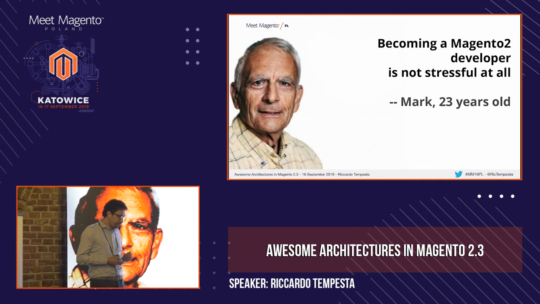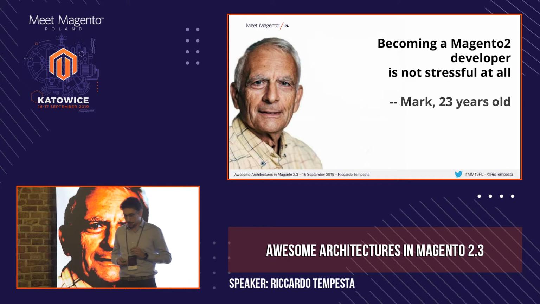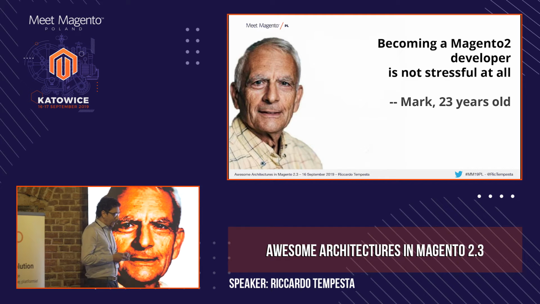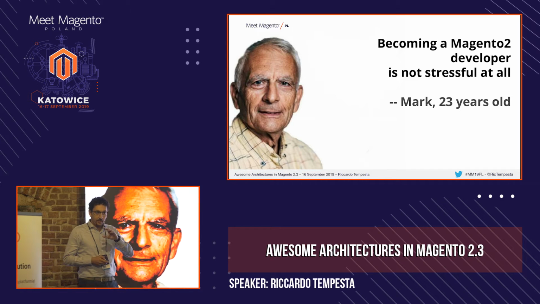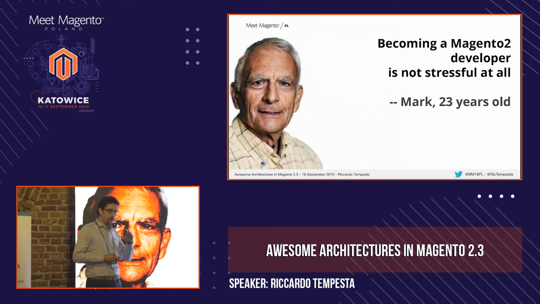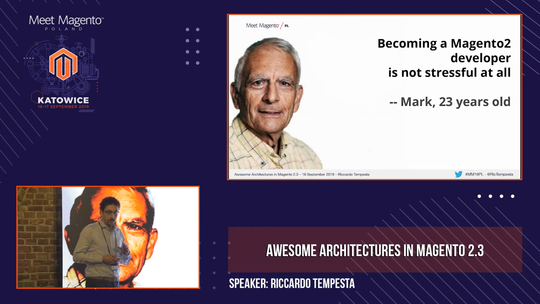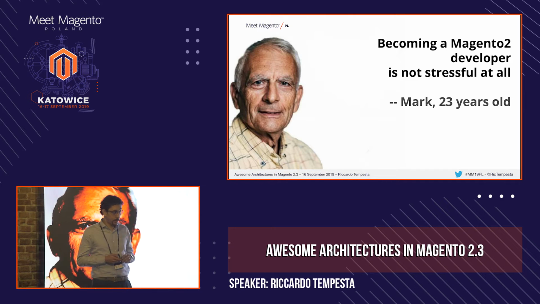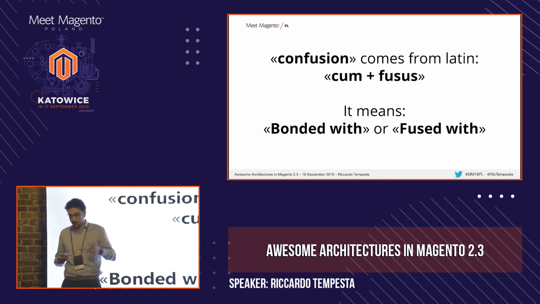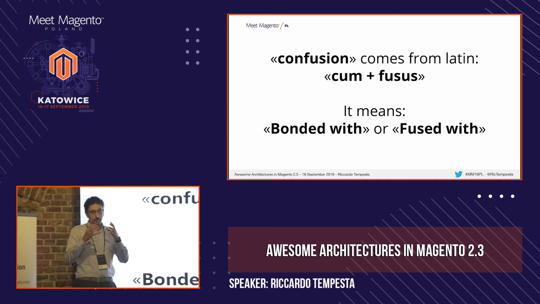Actually, I think, and I am becoming serious, and I can assure you it's quite uncommon for me, this stress comes from some confusion. And I want to approach a very philosophical level this time, so I want to explain to you what confusion is in this case. Confusion comes from the Latin word confundere, that is made by cum plus fundere or fusus, that means melted with. So melted together. So this is confusion.